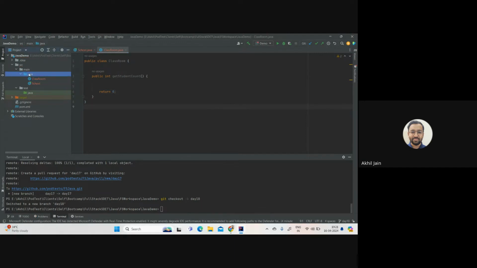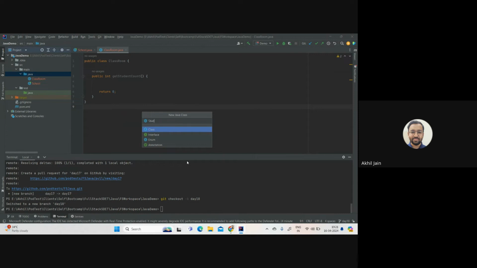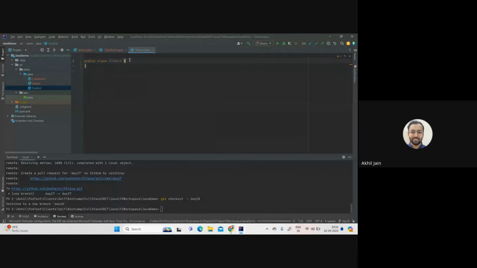Now let me get one more class, which would be about student. So this is a class, and here I will have some parameters. Let's say public string name, and let me use the proper case, and I will add a method public string get name.